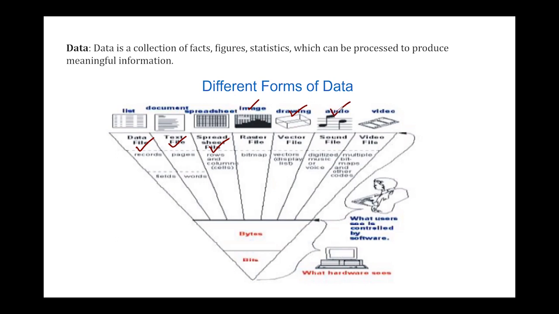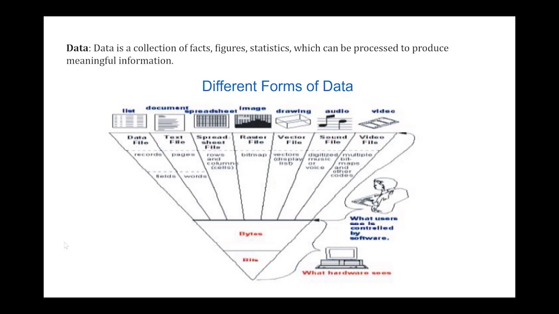Audio, different kinds of music you upload or you download, all these things. Videos, nowadays I think mainly this kind of data is more and more in use, right? This is usually in the office and all. You can see more of it in social media. So all these comprise data. When it is arranged in a meaningful way, that becomes information. And when we collect and store the related data in a single space, that becomes our database, right? I hope this is clear to you.